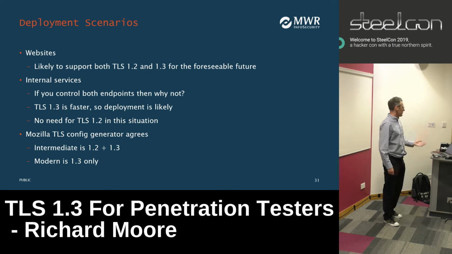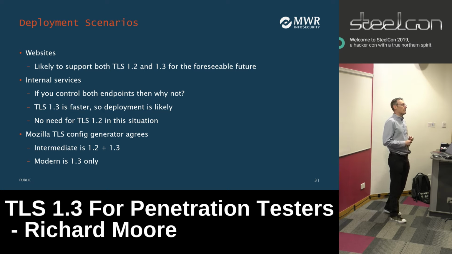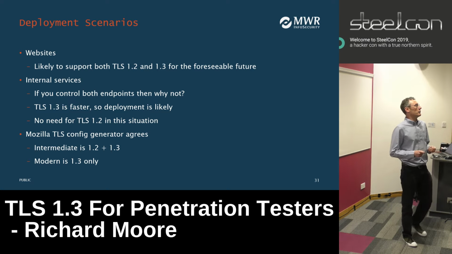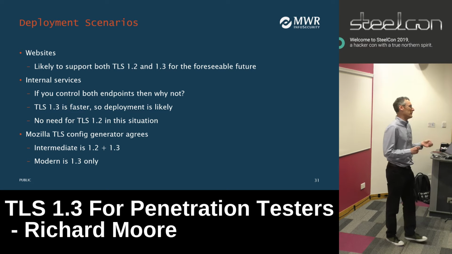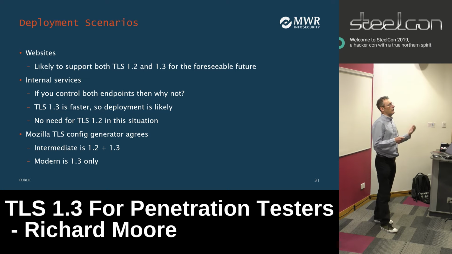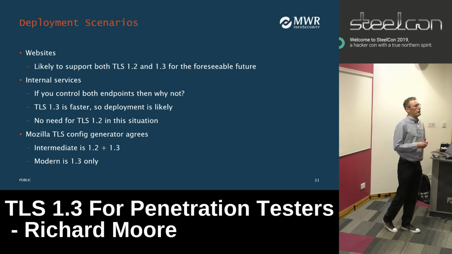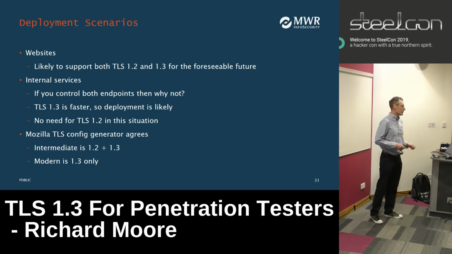So, as I said, internal services, that's where I think you'd like to see it first in terms of standalone TLS 1.3. In terms of what you see in production, you will already see it in most cases, or an awful lot of cases, on actual websites. If you're using the Mozilla TLS config generator, which is awesome, and if you're not using it, you should be, then if you choose the modern configuration, as of the weekend before last, it will now generate you a TLS 1.3 config. And that's the config that is designed for where you control both endpoints. If, however, you're doing something on the internet, then you shouldn't use that, and you should use the intermediate config, which also supports 1.2.